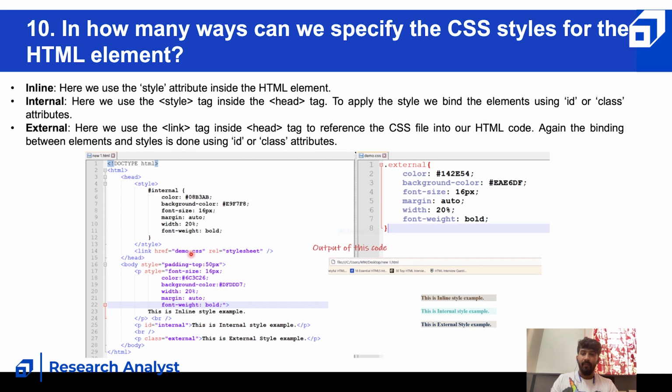So you'll have to provide the file name over here, demo.css, and it's a style sheet. That's more than enough to link it, and then you can use it normally. So here they've just provided the code. Okay, over here you can see this is inline style example, internal style, external style. So these are the three types of ways where you can include CSS to your HTML elements.